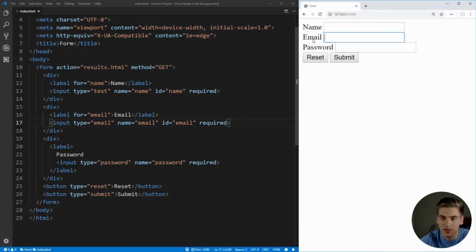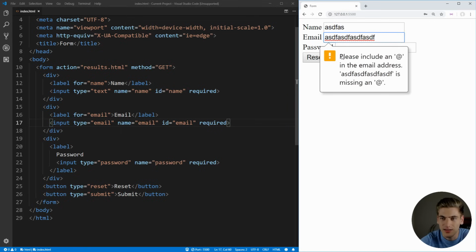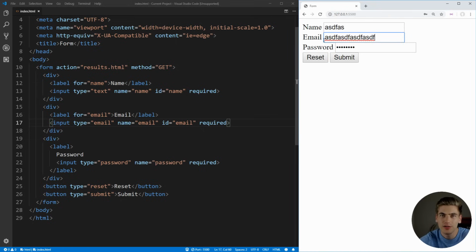Now if we save that, you see our email field is showing up here, and if we type in something, for example, let's type in everything, and we click submit, you see that it says to please actually make sure that this is a valid email address, so by default our browser is doing email validation for us. Now it's not the greatest email validation in the entire world, but it's a whole lot better than having nothing, and also when a user's on a phone, it's going to give them a keyboard which is actually specified for entering emails as opposed to just the generic text keyboard. Other than that though, email is very similar to the text field that we've already covered.